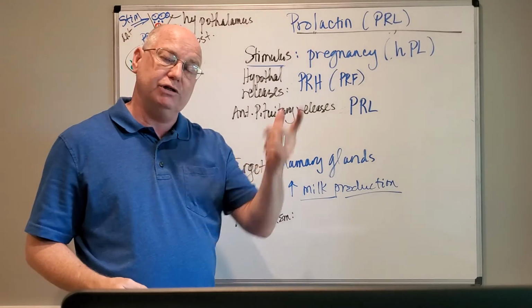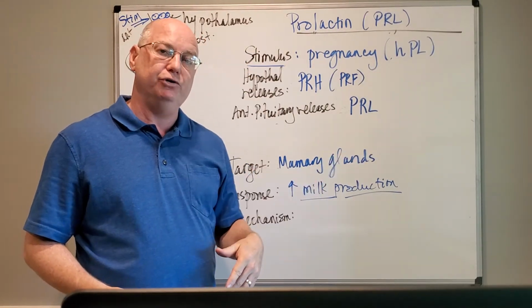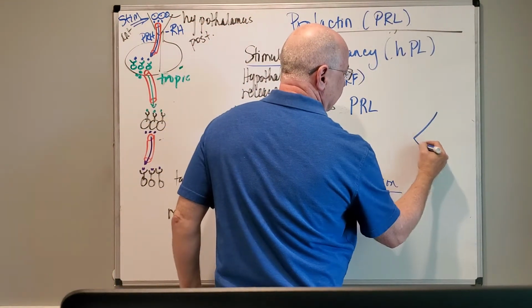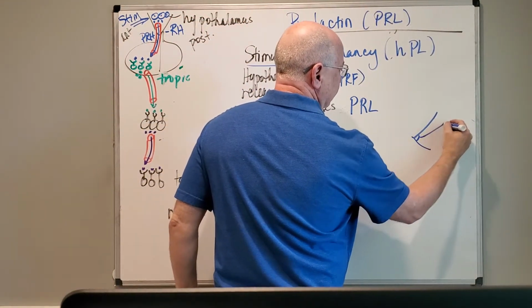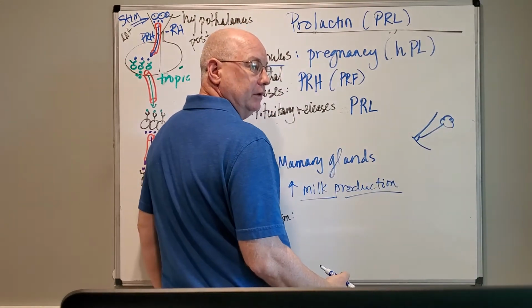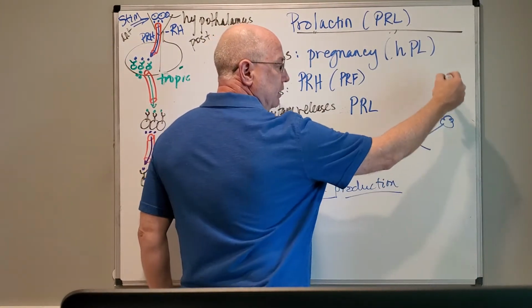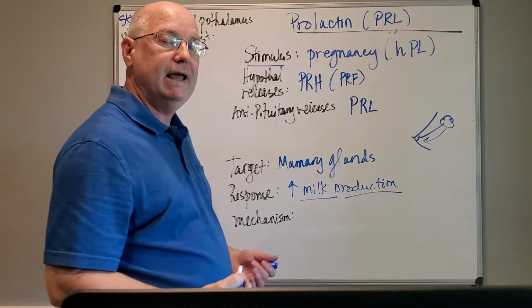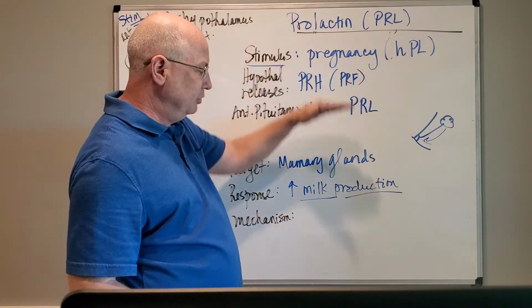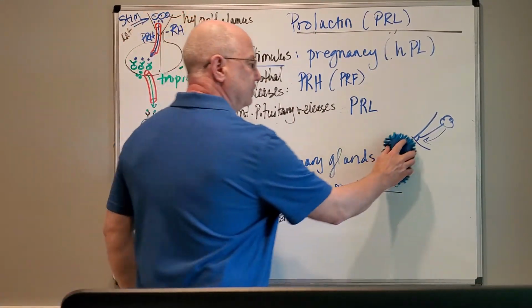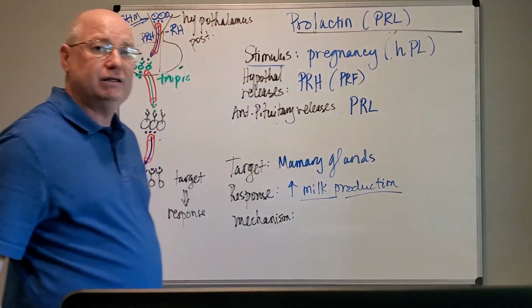Remember, oxytocin does milk letdown after it's been produced, when the baby's trying to get it out of the breast. So if you think about it, the female breast, the glands are very high up here. They're going to produce the milk, but the baby can't get to it. So when the baby suckles, oxytocin will cause the milk to be let down. So prolactin causes milk production, oxytocin causes milk letdown. We've already covered oxytocin. That's it for prolactin, really.